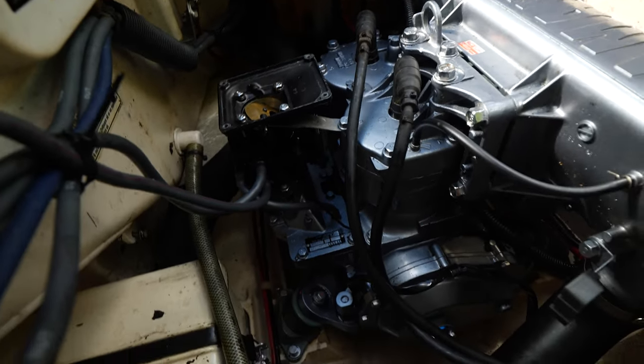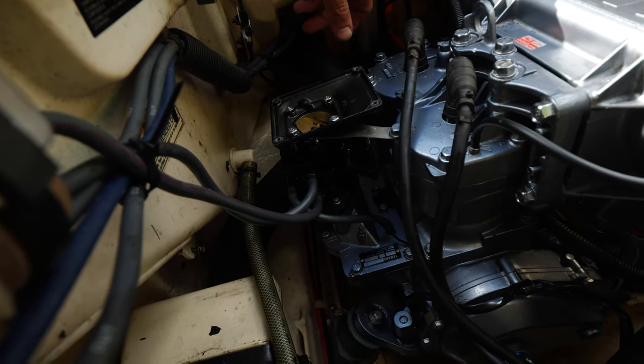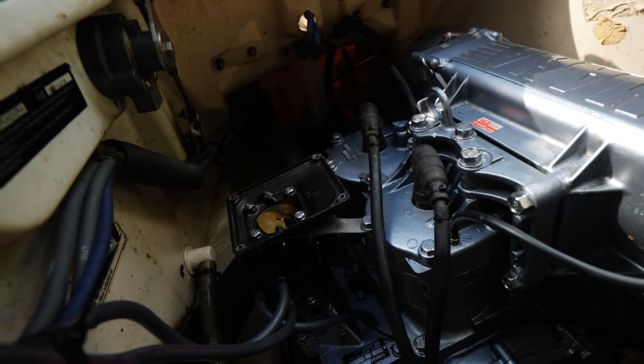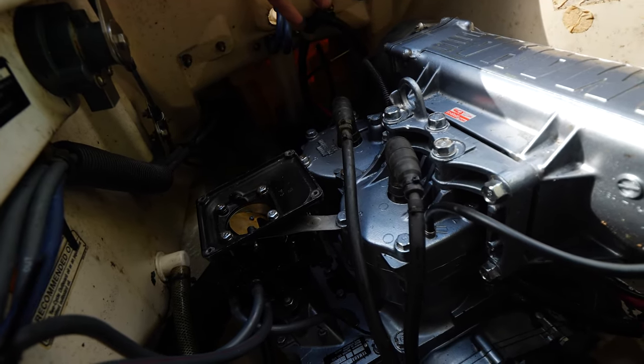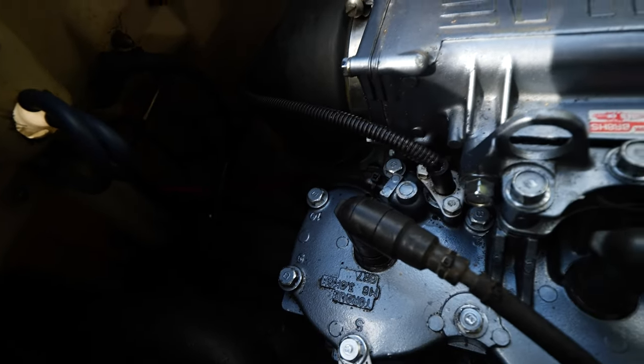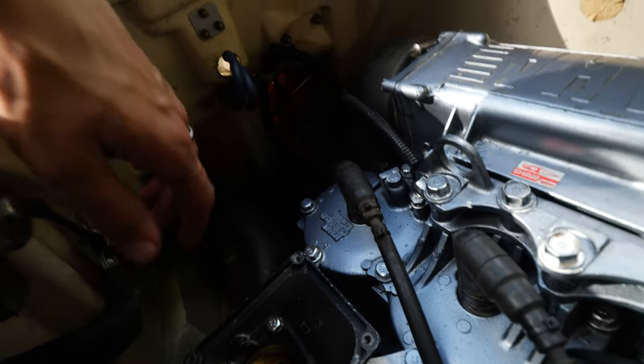Okay, so I got the carburetor back on. Got the fuel lines reinstalled. Spark plugs hooked up, so now we just need to hook up the electrical. Also made sure to plug in all the various cooling lines, the one that goes back to the jet drive in the back.